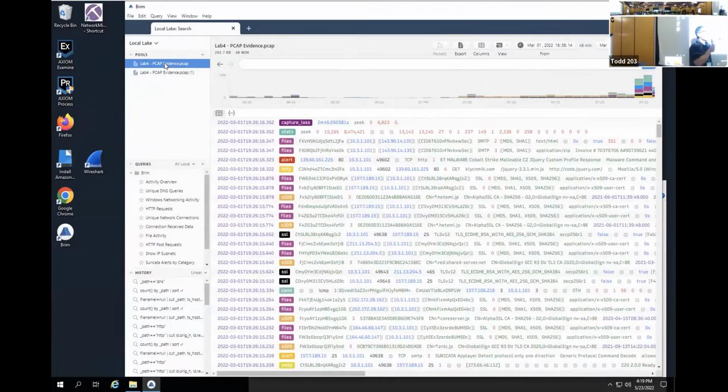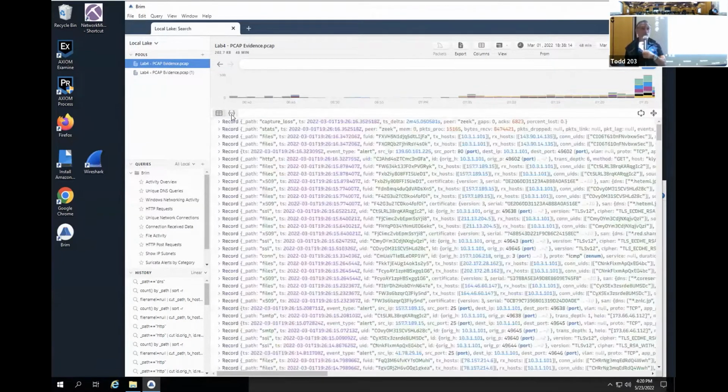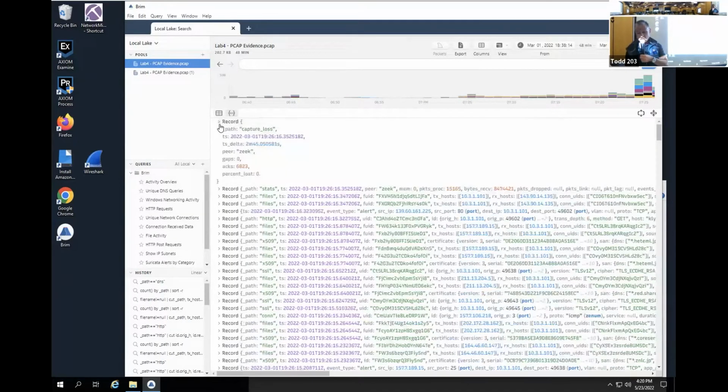There's two ways to look at this. This is the pretty way, what you see on the left-hand side. So if I click on that, that's the pretty print version of it. But if I look at the other one here, that prints it in the actual record format in which it was found from those tools. So I can expand one of those. I can look at a record, right?